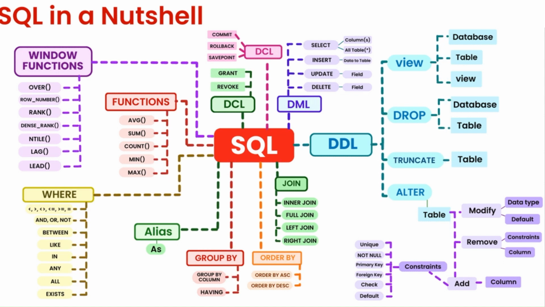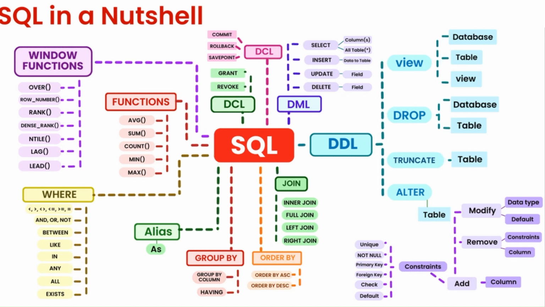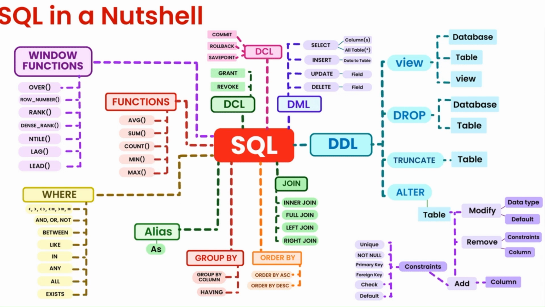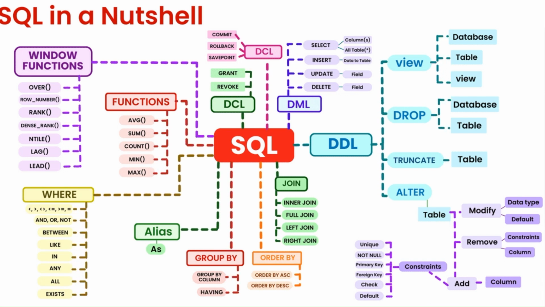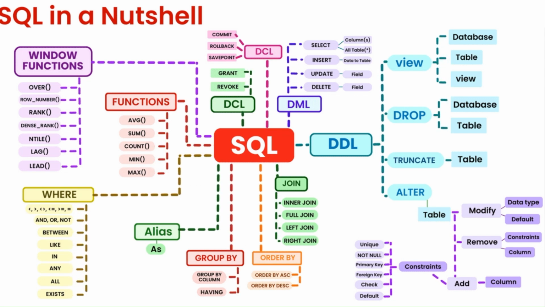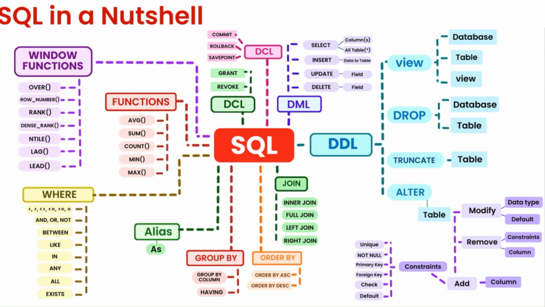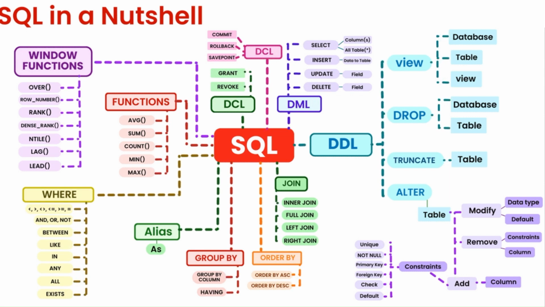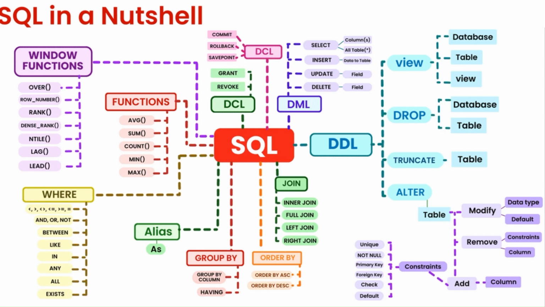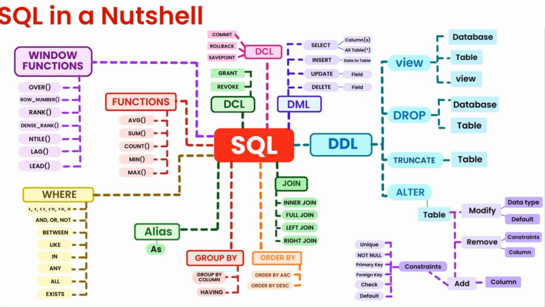Okay. Coming to drop, here database and table will be involved. Okay. So you can drop the database, you can drop the table. Okay. So if you are dropping a table or database, it will vanish. There will be nothing left. If you are dropping a table, you can't retrieve it. Okay. So if you want to retrieve it, there will be so many things to consider.